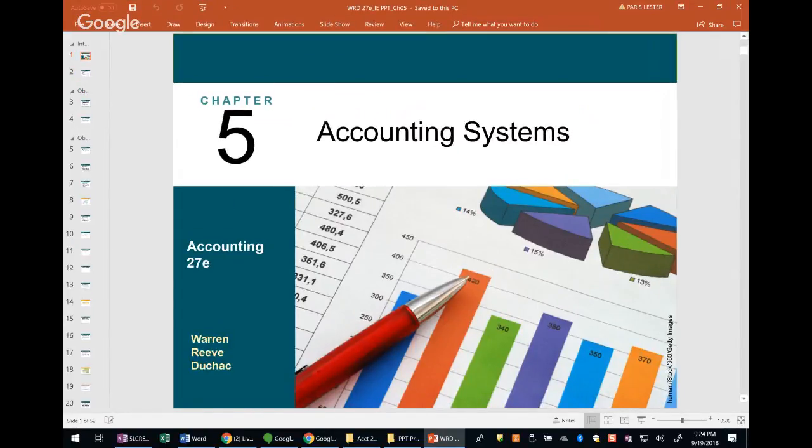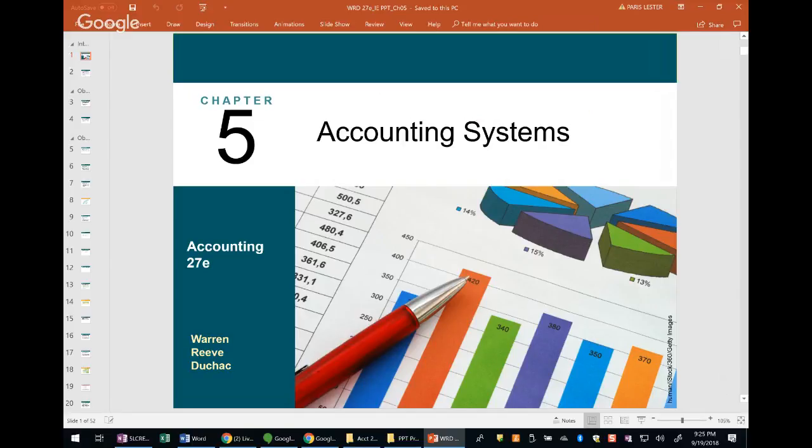Okay, and now we must start chapter 5. Now, we'll look at the problem that I assigned you. We haven't left this chapter. If you have any questions on Cengage, I hope there's a spreadsheet on Cengage. There's one in the bonus problem. So please practice those. Okay, this chapter is about accounting systems.